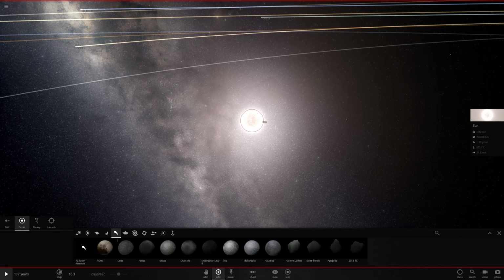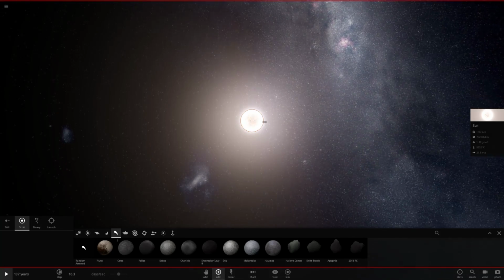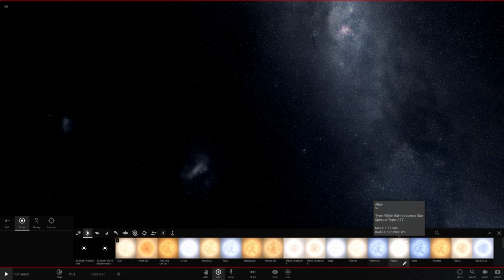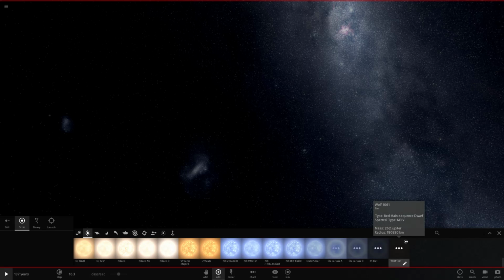If you check one of my very first Universe Sandbox 2 videos, you could actually find two videos. I have two videos where I replaced the Sun with stars of similar mass, and then one where I just replaced it with popular stars. So here's what I'm going to do. I'm going to get rid of the Sun, noting where its position is. Not that that's too important, given the star I'm going to be replacing it with.